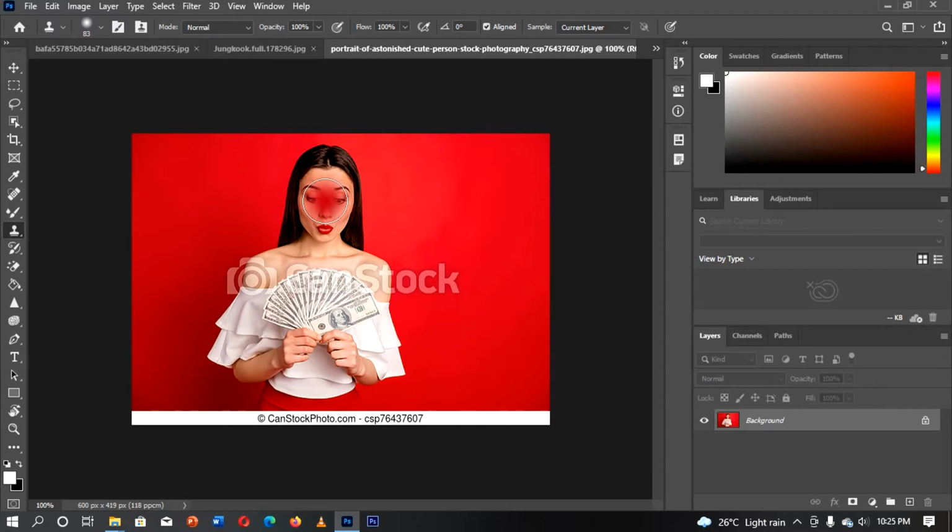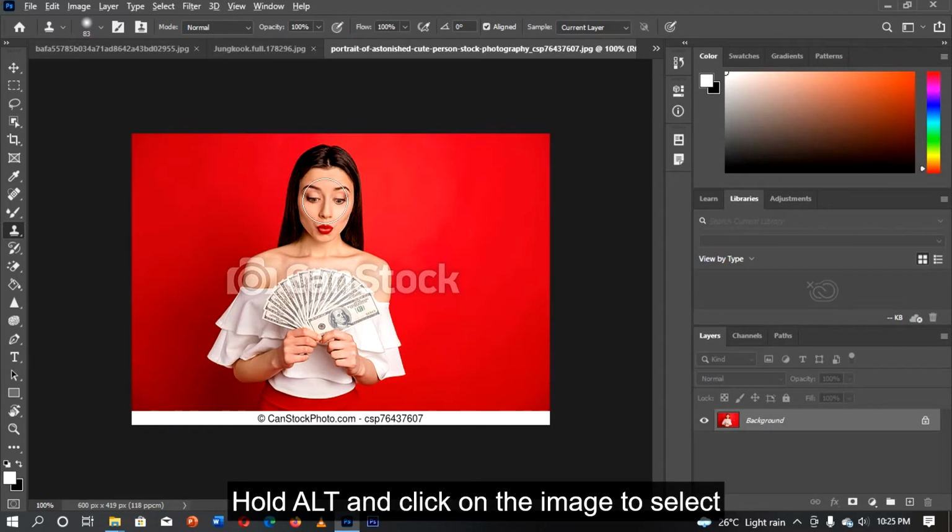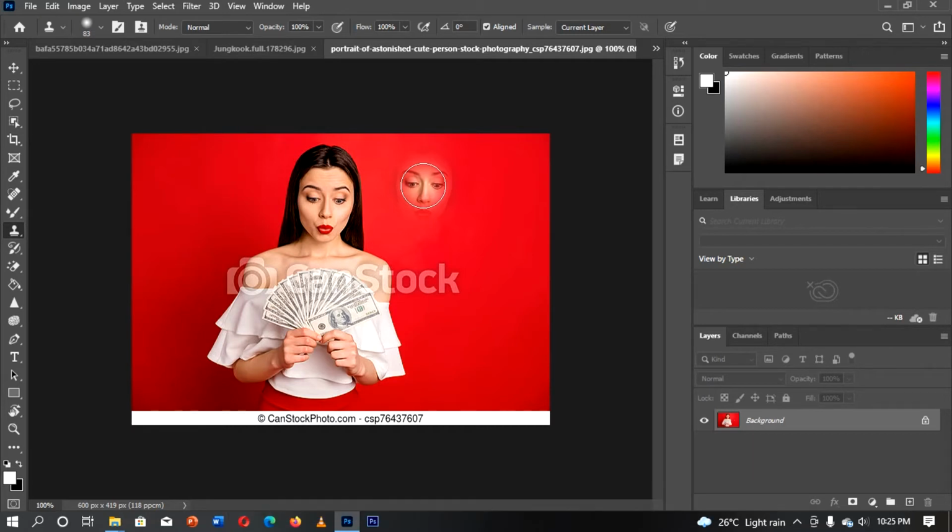So I can hold Alt and click on this, and it will sample the pixels for me. As you can see, it is giving us a preview of our selected pixel. So you can left click and drag over like that.